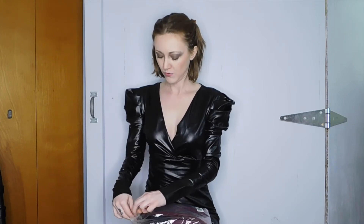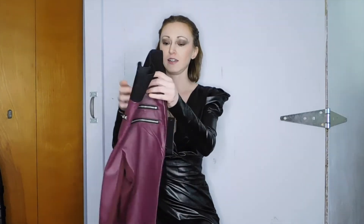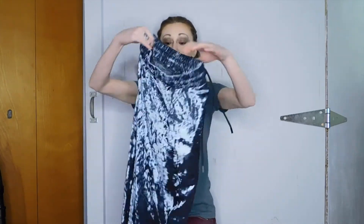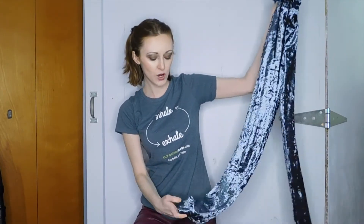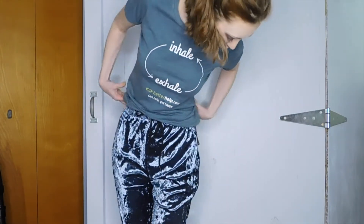I'm flexing on you guys so hard right now. It's my Forever 21 haul and my insurance paid for the Dexcom. Are you jealous? Leave a like if you're super jealous of me. Okay, these are leggings. And then these are jogger pants, but they're peak depression pants because they're velvety and soft and you can wear them to bed and days in a row. They're amazing and they have pockets, which I did not know. So that's incredible.